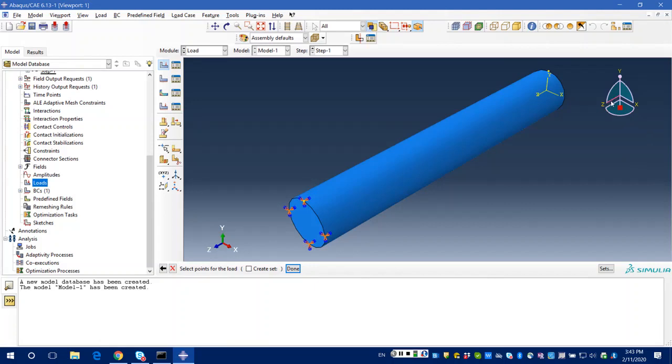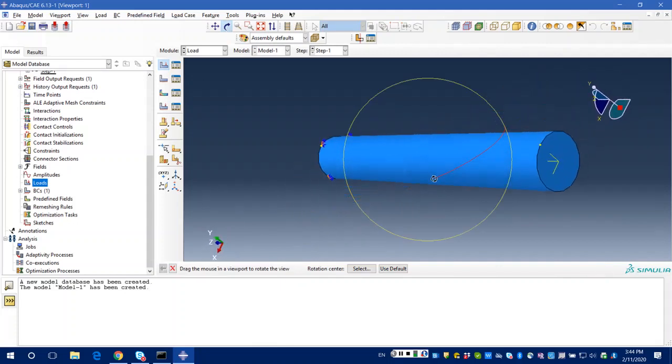So look at this one. This axial axis is the Z, but in our handout, the axial axis is X. You need to be very, very careful. So the axis in which F is applied is similar to the x-axis in Abaqus. So you need to rotate this bar because the left end is fixed. I want to add these loads on the right end bar. So I need to use this tool to rotate the view, right?